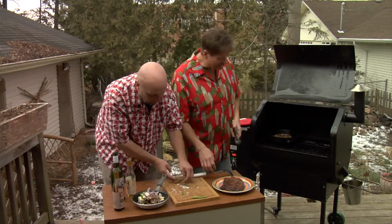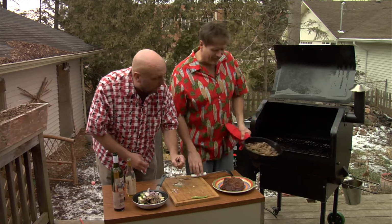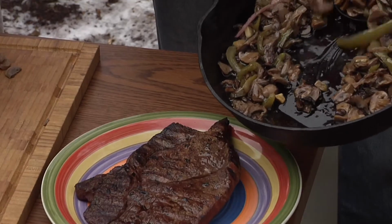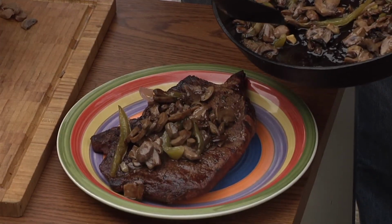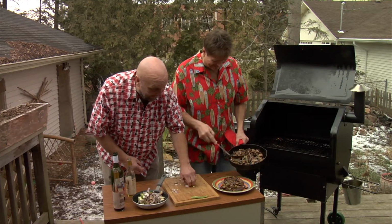Now I've got the steak on the platter here. A nice sirloin. It's time to top it. Look at this, baby. Look at that. Oh my gosh, I love it. Scoop a little of that over, invite some friends, and they'll be back again. And again, and again.